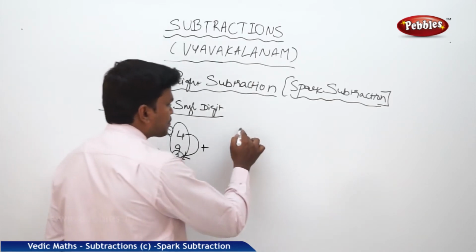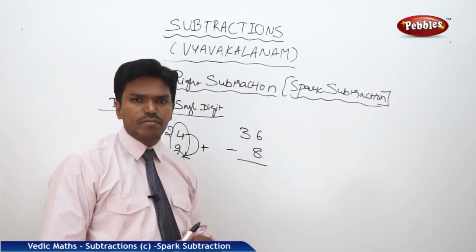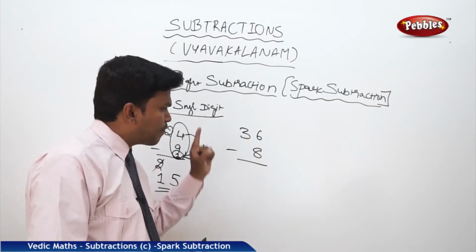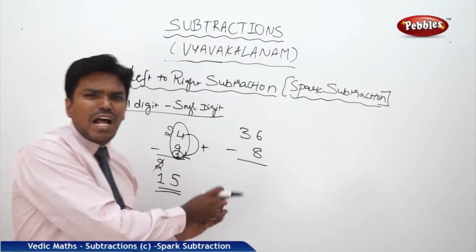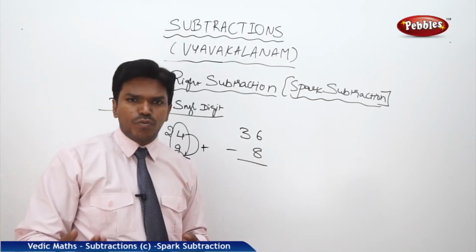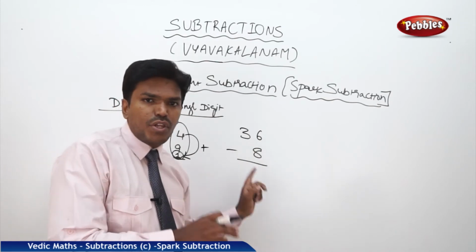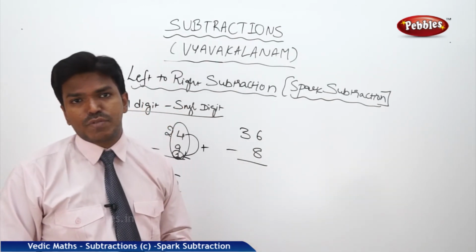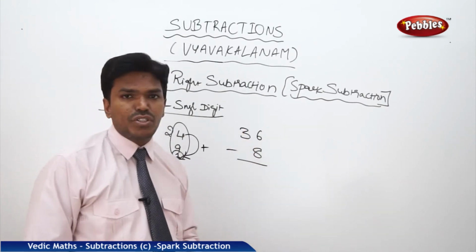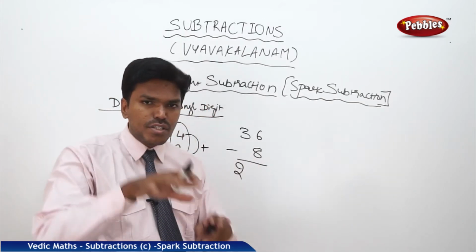One more example. 36 minus 8. I want to subtract 36 minus 8. Is there any number below 3? No, there is nothing. So just drop this 3 as it is. But after dropping the number and checking, it is all a waste of time, because of the striking of the number. So before dropping 3, I'll check whether the next numbers are match or mismatch. Yes, they are mismatch. If they mismatch, 3 should be reduced by 1. So 3 becomes 2.